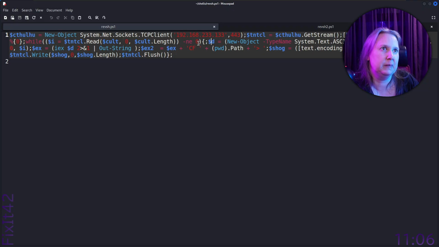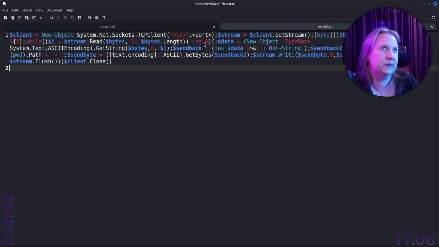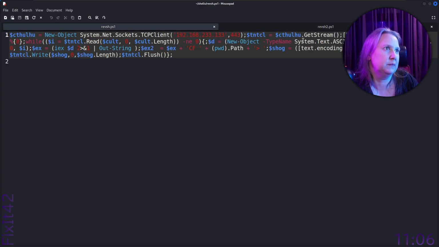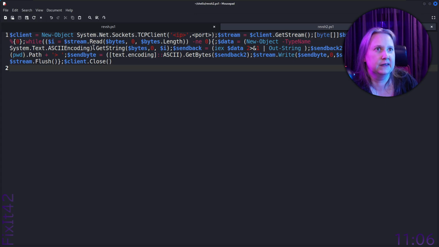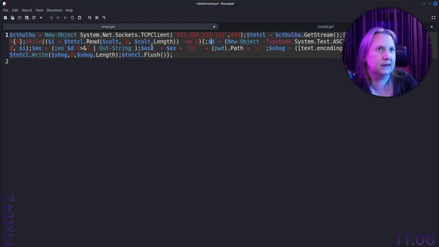So it's the same. NE0, NE0, data object name type name, system text ASCII encoding. I think I read this right. Get string, yeah, this was the bytes that I was thinking. Get string byte 0i. Yeah, byte 0i. So it's the same. It's the same so far.